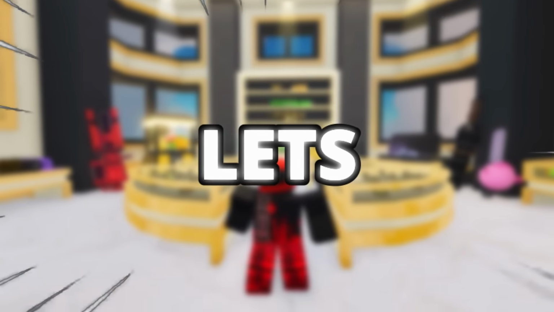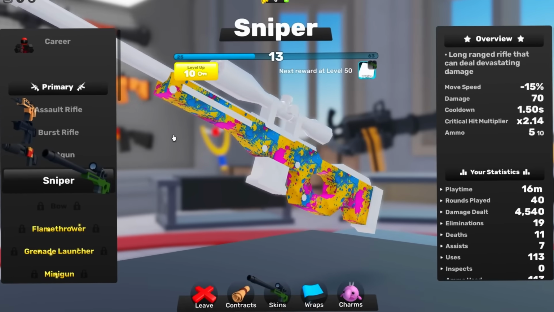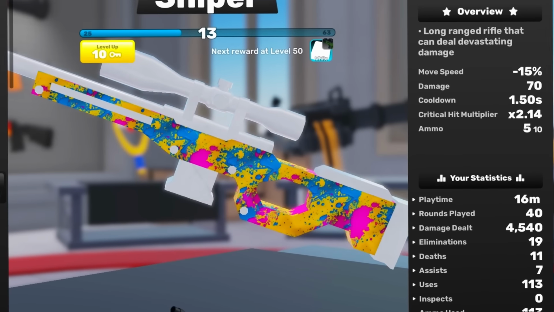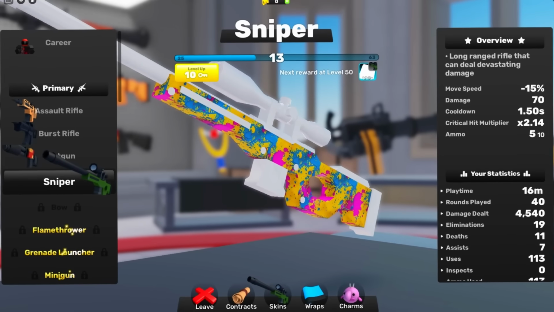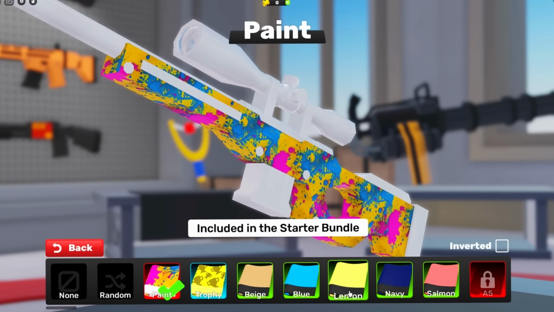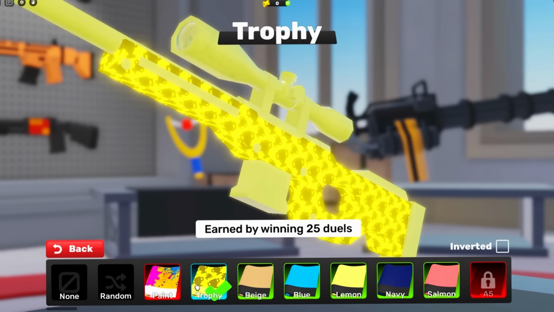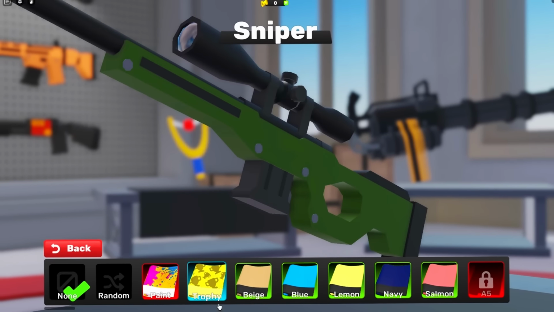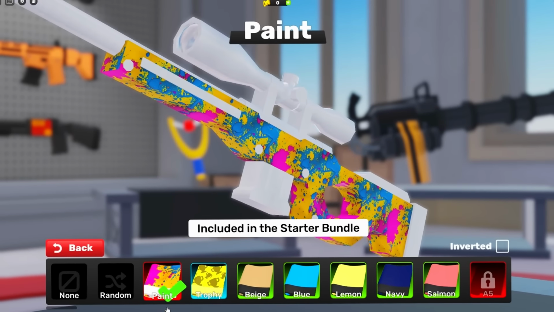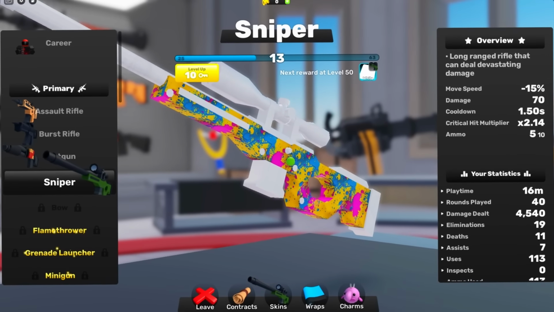But first, let's customize the sniper. So if we click down to weapons, we can see that I have the sniper right here. And here are all of the stats. But we're not here for that. We're here for the wraps. As you can see, I don't really have that many wraps. I have some pretty basic ones, but I also have trophy and paint. Now for this video, I might stick to paint because it really just looks the best. And just like that, the sniper is customized.